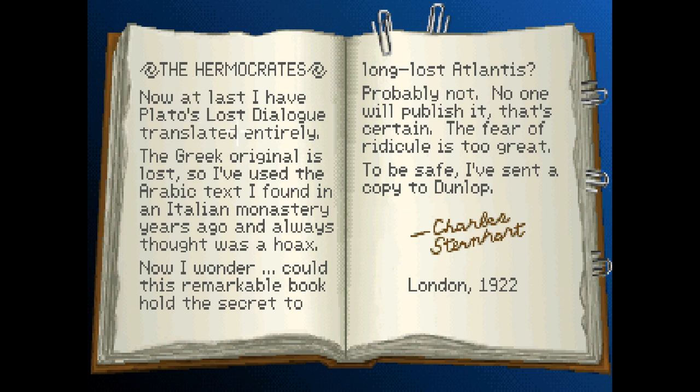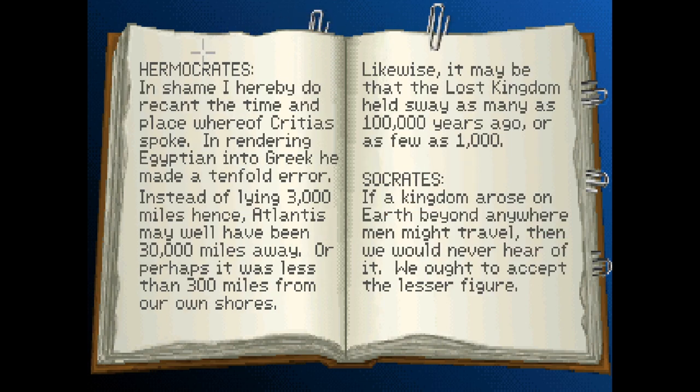The Hermocrates. Now at last I have Plato's Lost Dialogue translated entirely. The Greek original is lost, so I've used the Arabic text I found in an Italian monastery years ago and always thought was a hoax. Now I wonder, could this remarkable book hold the secret to long-lost Atlantis? Probably not. No one will publish it, that's certain. Fear of ridicule is too great. I hope to be safe. I've sent a copy to Dunlop. Charles Sternhart. Okay. I won't read all of it. Thirty thousand miles away. Or perhaps it was less than three hundred miles from our own shores.